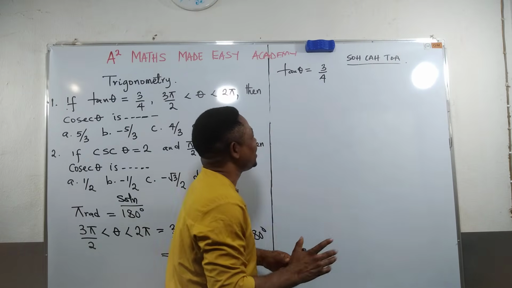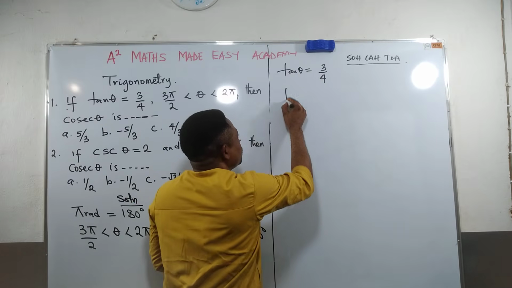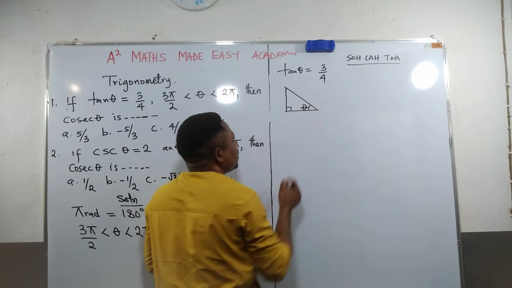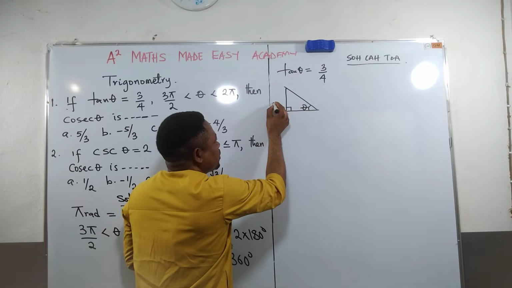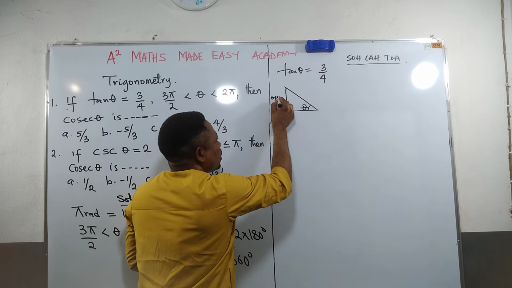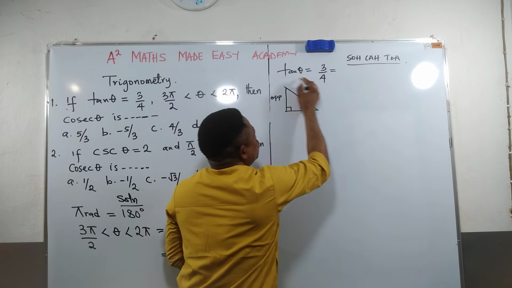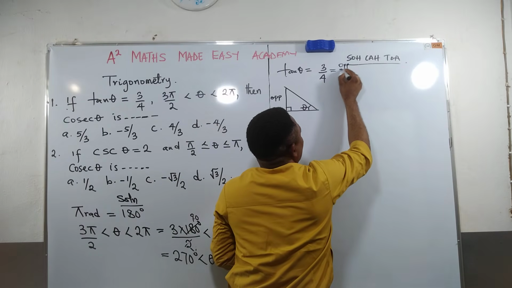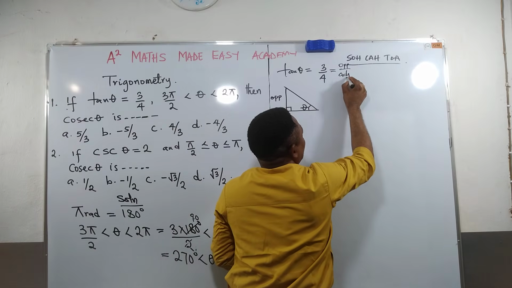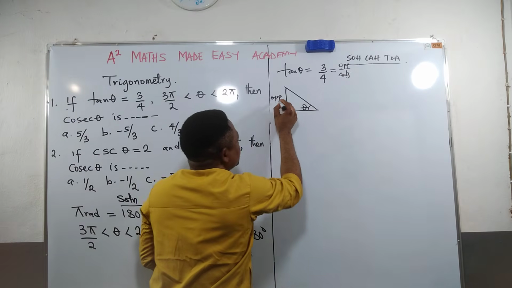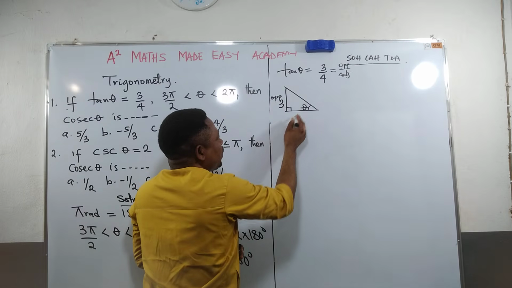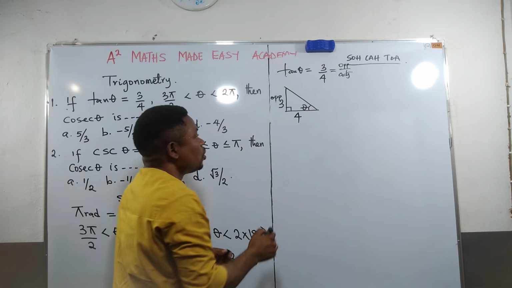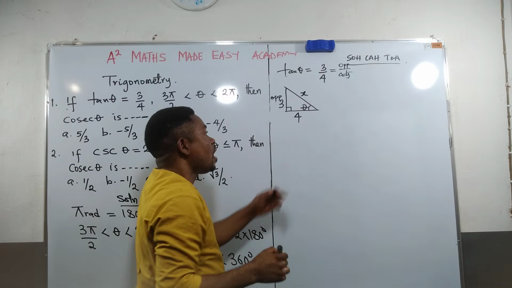Now I want you to take your mindset here. What do you do first? Draw a right angle triangle like this and consider this as theta. Now if the angle here is theta, it means that this is your opposite. And opposite is given. Look at it. Tan, T means opposite, all over adjacent. So which means the value of opposite is given. It is 3. Now this one that is at the base is called adjacent. Adjacent is given as 4. So my target is to find the hypotenuse and call it x.